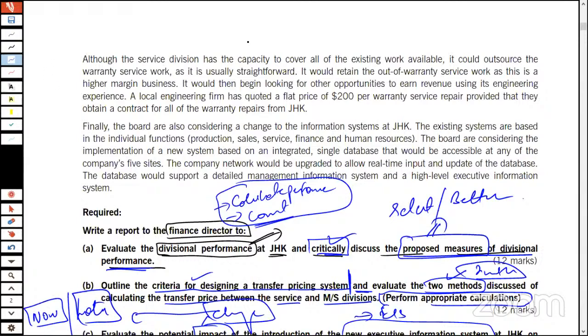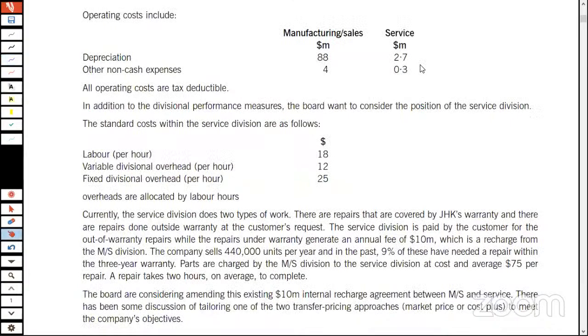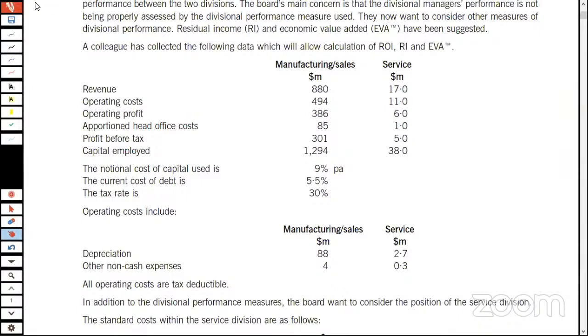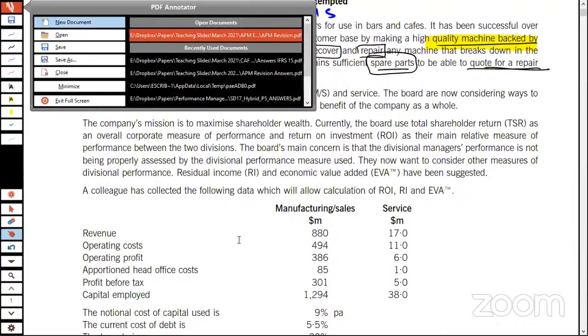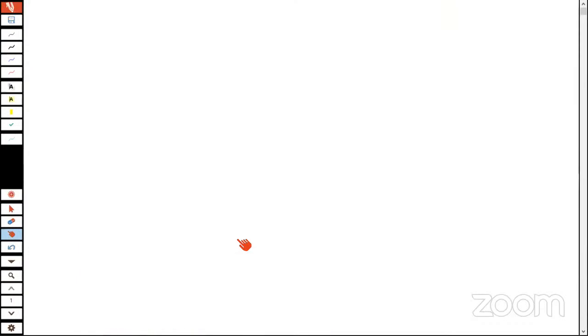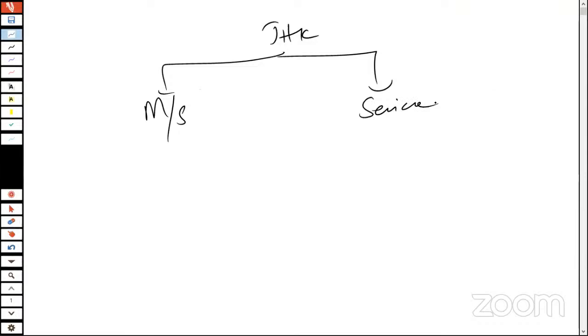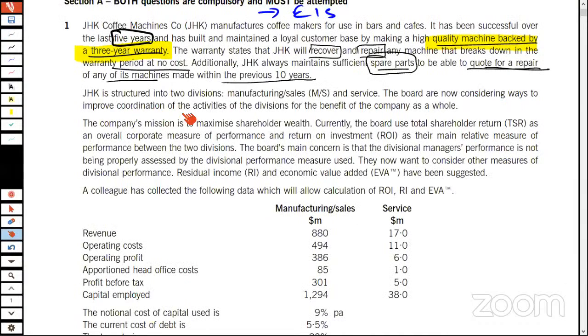Now see, when we are talking about the requirements of this question, we need to go through the question and talk about each and every part of it. Whenever you're reading through the question, always make sure that you pile up the information as you go. It says JHK is structured into two divisions: manufacturing and sale, and service. So you've got the MS division and the service division. The board are now considering ways to improve coordination of the activities of the divisions for the benefit of the company as a whole.